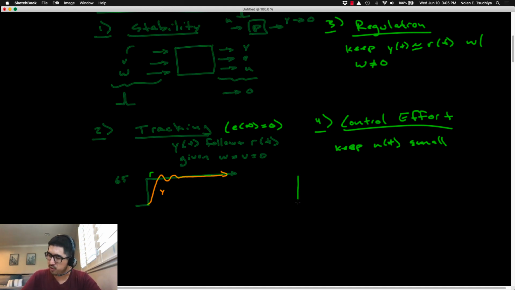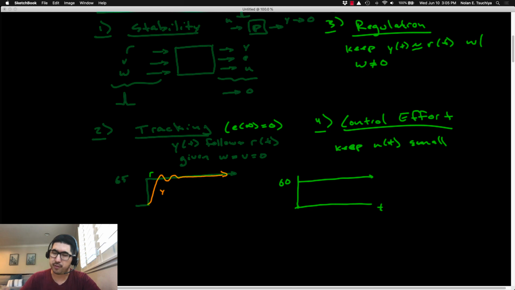Okay, so basically what I'm trying to say, here's an example of that. So this is like a cruise control example again, but it's a little bit different. Assume that you're at a standing start, right? So you're at rest, and then you're trying to track this step reference of say 60 miles per hour.